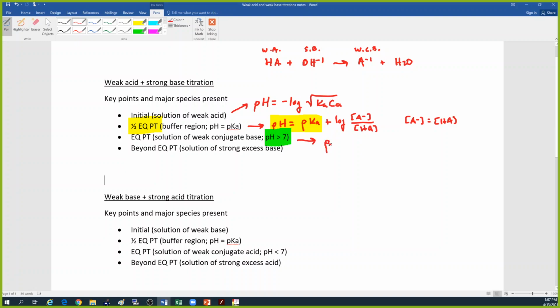We can find the pOH because we can do effectively what we did for the pH equilibrium, which is the shortcut of negative log of the square root of Kb times C. And again, the base constant is going to be found by doing Kw over Ka. See, these are, again, all things we've done before. This is nothing new, really. We're just tying it all together. And then, of course, once we know the pOH, the pH is just 14 minus that.